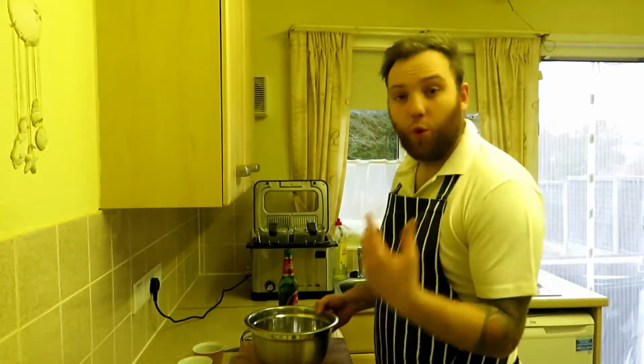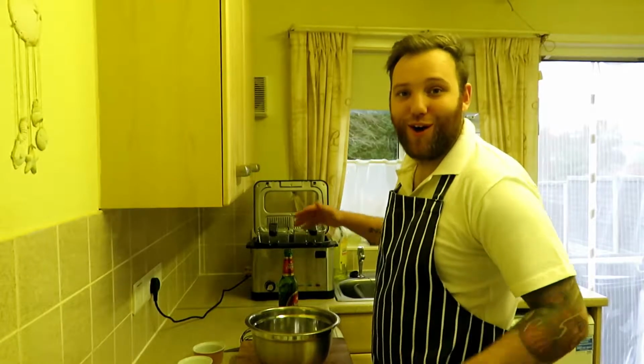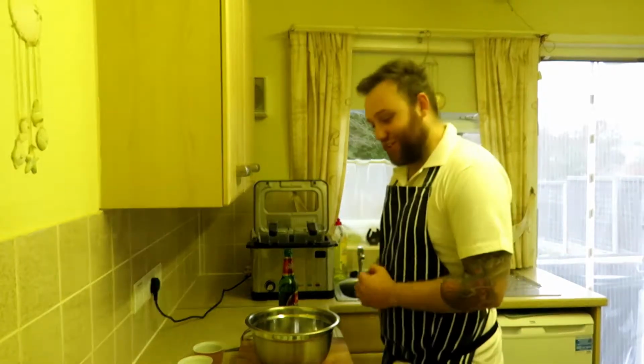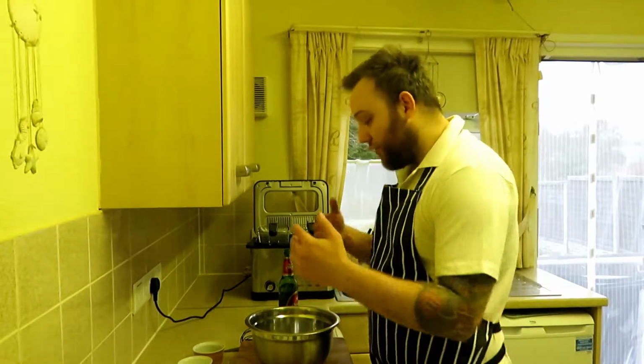Obviously you can use walnut oil or something if you're loaded, and you can fill a fryer that big up with walnut oil. I'm just using the standard veg oil. Sunflower oil is also nice to use. But let's get on. First things first, we're going to make a beer batter for the fish.